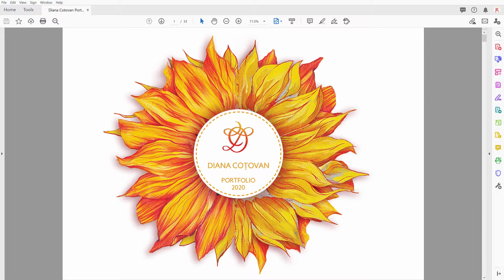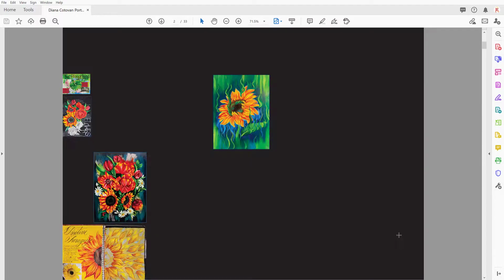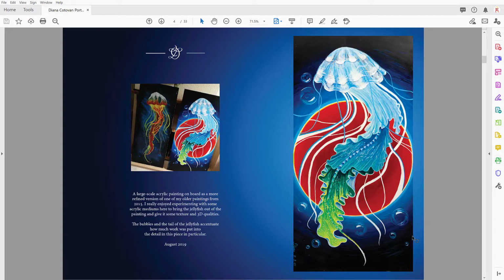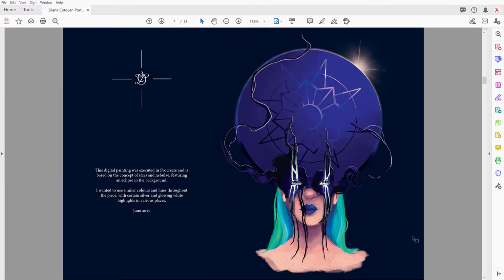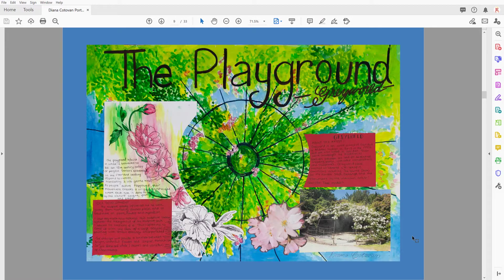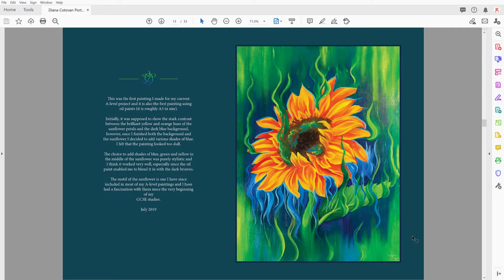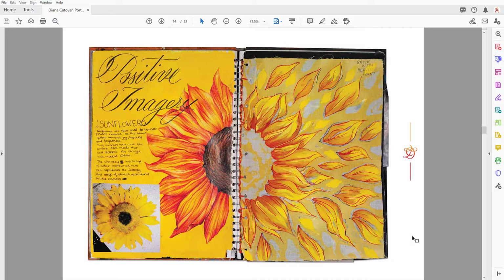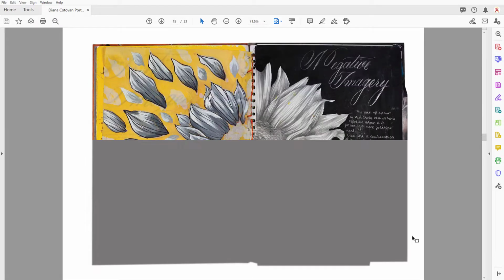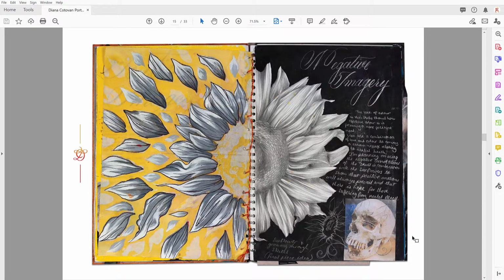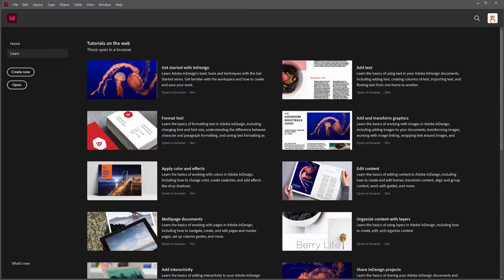I know everybody's in a rush to create their portfolio, so my daughter was, so we ended up creating this one that you see here. I'm just going to scroll through it now. You can see all the pages here. So we will do something like this. If you want to create this in InDesign, ready to present to your art university course, to go for an interview or whatever, this is the course for you. I'm using InDesign 2021, it's called now. This is the latest version at the time of recording.